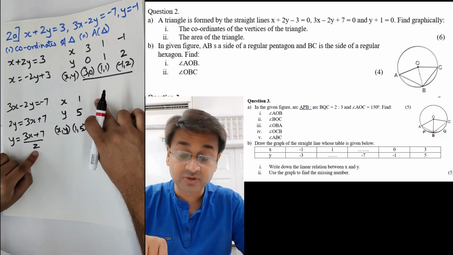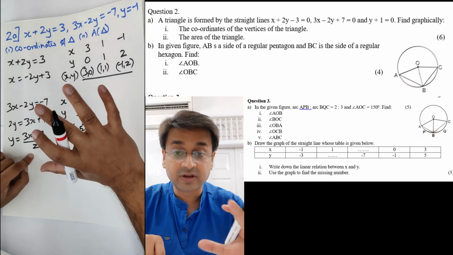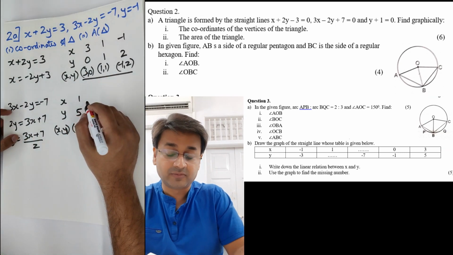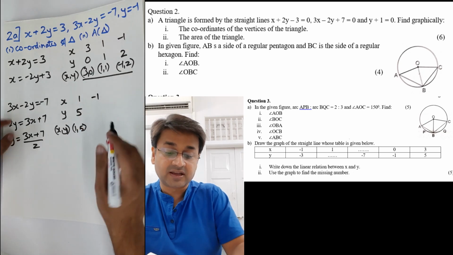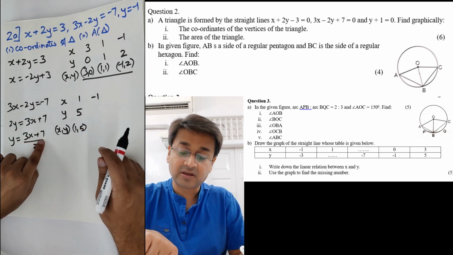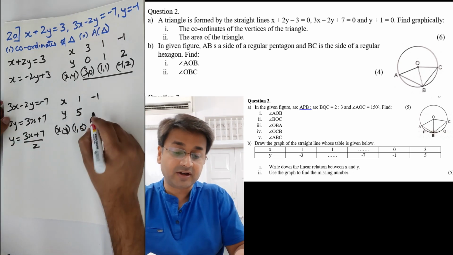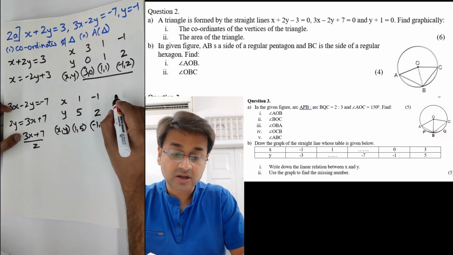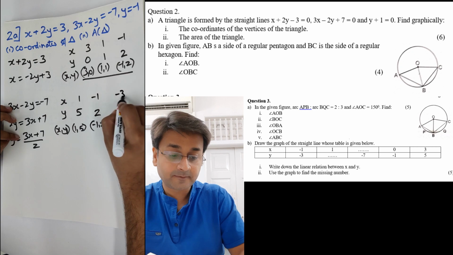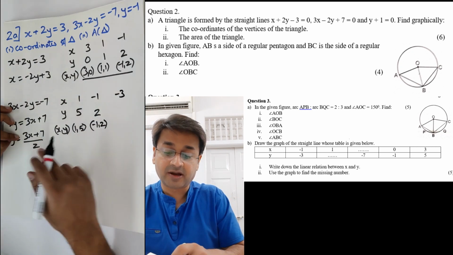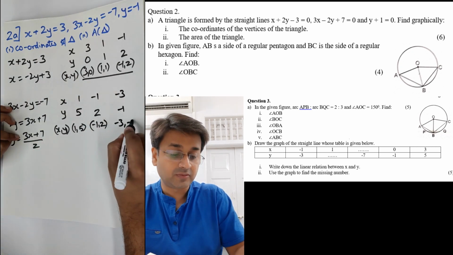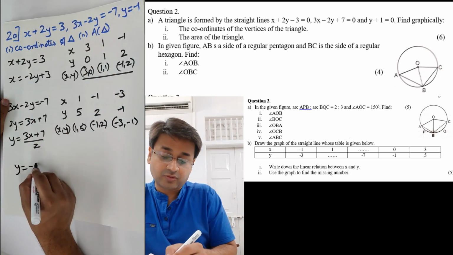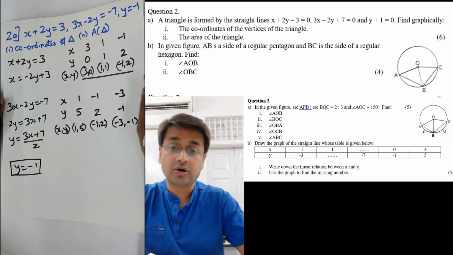Now if I take numbers which are positive, y is going to be very huge and the graph will have to be a bigger one. So let's get into negative numbers now. If I take x as negative 1, so minus 3 plus 7 will be 4, divided by 2 is 2. And if I take it as minus 3, so minus 3 minus 9 is minus 2, so minus 1. So minus 3, minus 1. So I got my 3 points. Last equation, y is minus 1. So this you can draw directly.